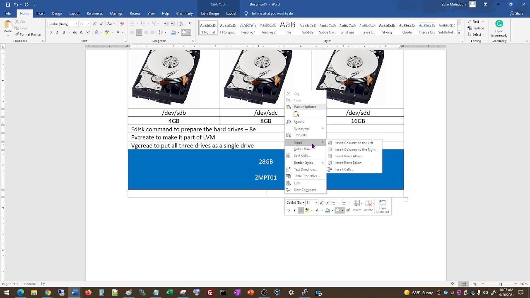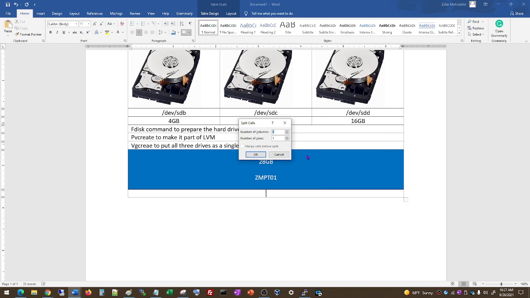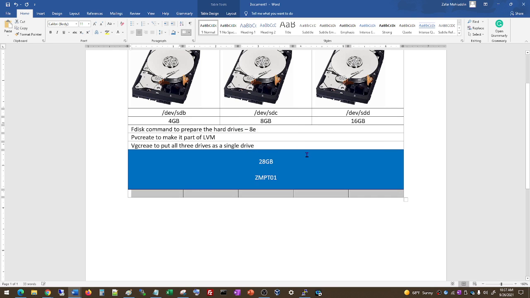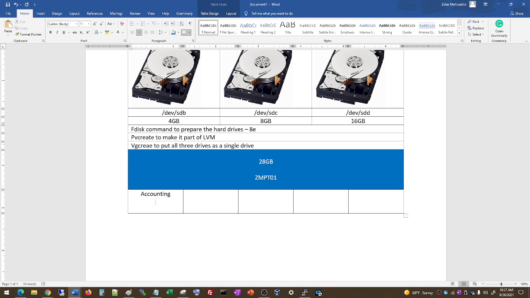So what we're gonna have is, I'm gonna split this up into 5 because there is some residual space too. The first one is accounting, and accounting is asking for 4 GB. The second one is finance, I think. They're asking for 6 GB, right?